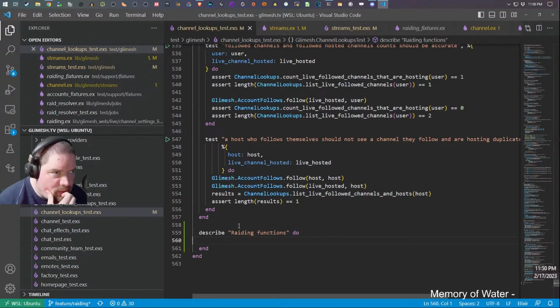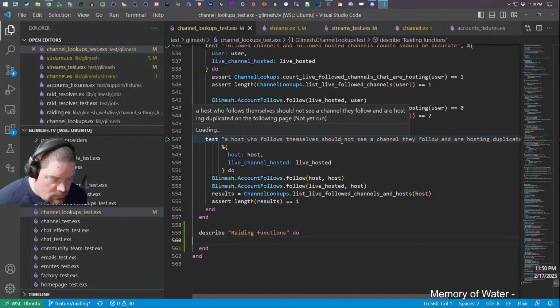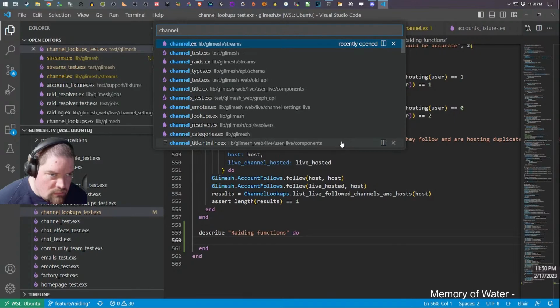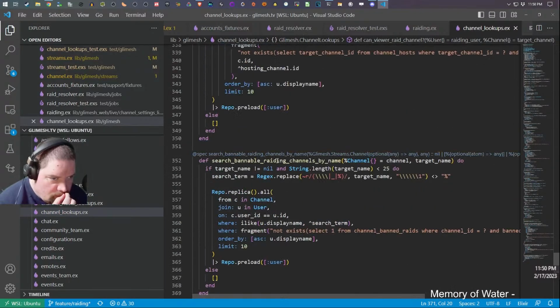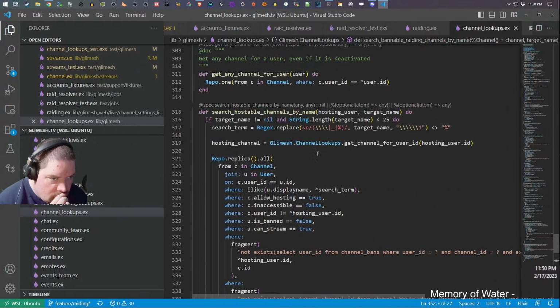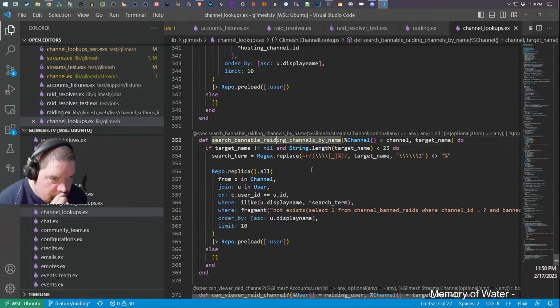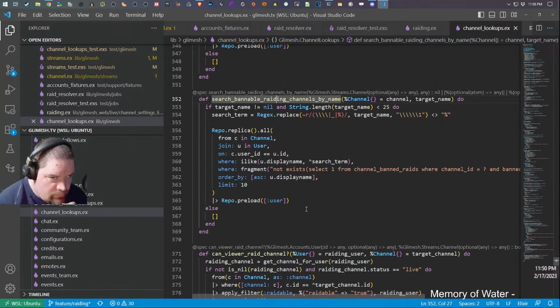And what we got? Channel lookups. Okay. Search bannable raiding channels.